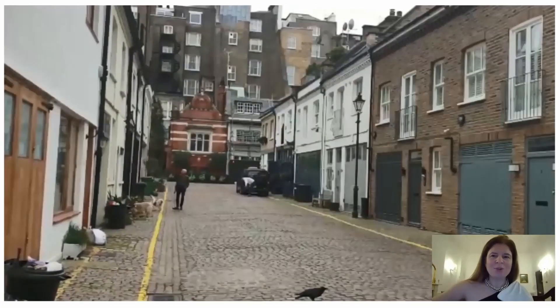If you don't like Mewses, you may not be interested. But I took further videos and pictures because I find them so cute. Where I live, the Royal Borough of Kensington and Chelsea, there are many. Because it was where the wealthy lived and they needed their horses and carriages. This is why there are many Mews Streets.